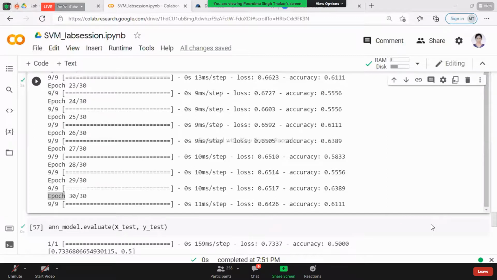If suppose one time I am getting 50%, next time I am getting 70%, then how do I know whether I have to change the hyperparameters or whether it is because of the weights?